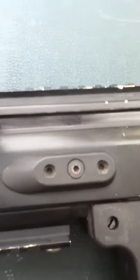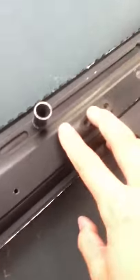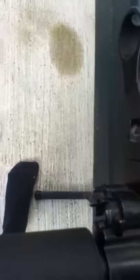Otherwise, there's this right here. I don't know what it does, but when I was playing, the screw came off, and that one came off, but I've been trying to get this one off just so it's even. They don't do anything, that's what I've seen. It just doesn't look like it's holding on to anything. I've questioned if anyone's watching this, what does this do? No idea. This thing, you can flip it on the SCAR. It's right here. I have no idea what that does on the SCAR.